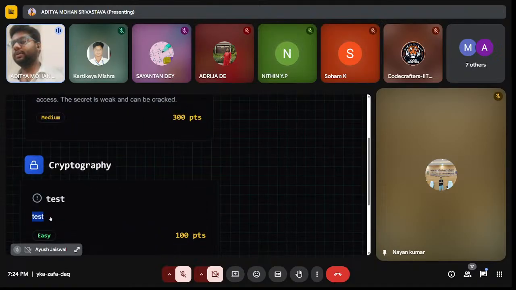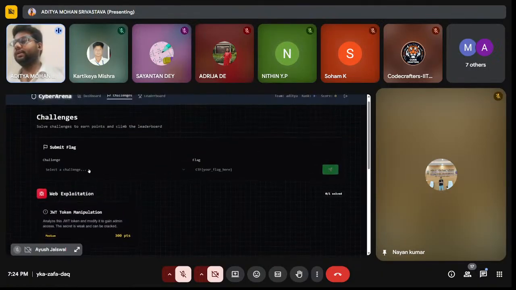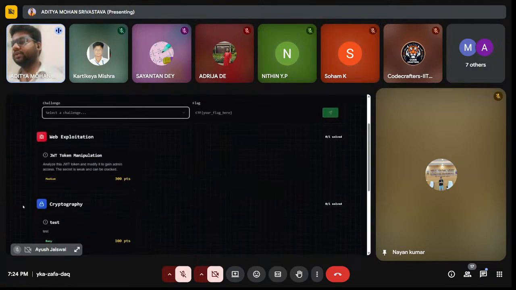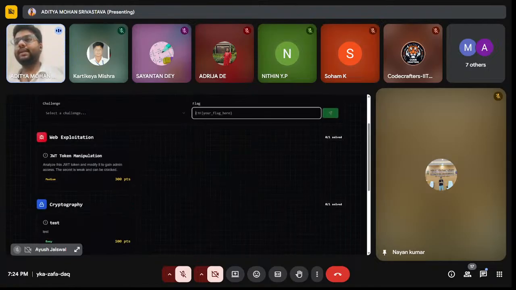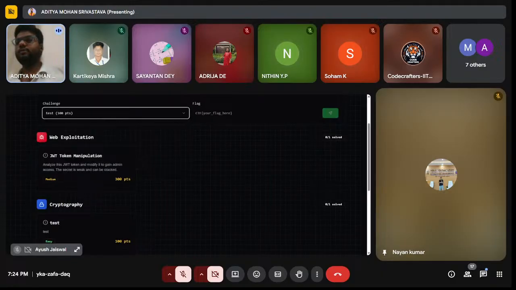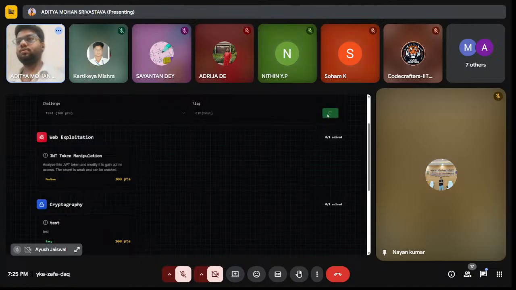The questions will be given here, or a link might be given, and you have to read it. And from this you have to choose which question you are solving. When you get the CTF flag, you can choose, like for cryptography we have a test, and then enter the flag. For this we have kept a flag.